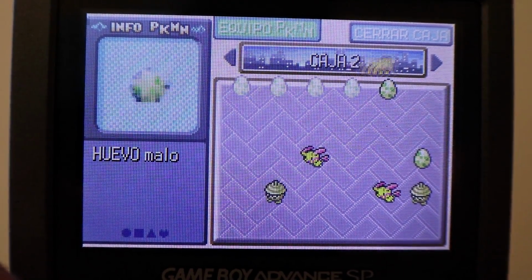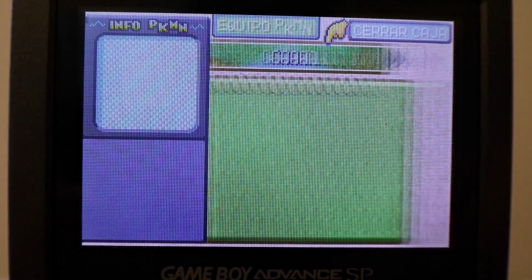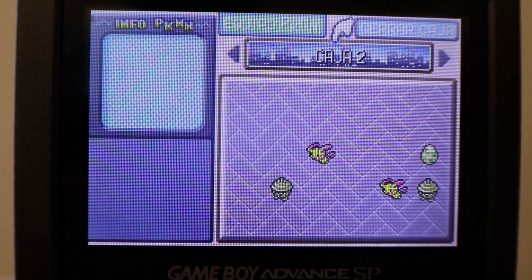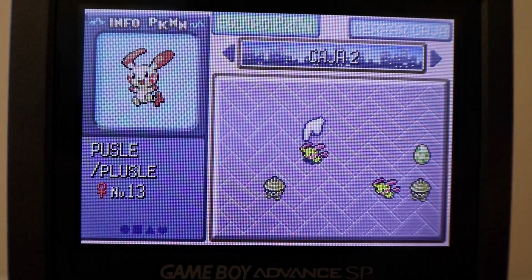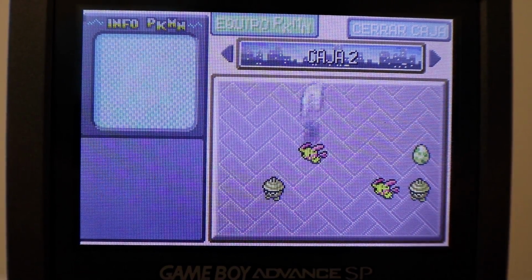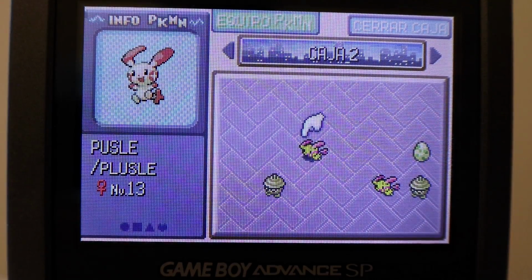We're going to take all these bad eggs and put them in box 1. And if you're wondering, "Oh, you can't get rid of bad eggs," there is a way to get rid of bad eggs, but I'll come back to that later because you're going to fill up your box with bad eggs eventually. So you have that. Basically, that's all you need.